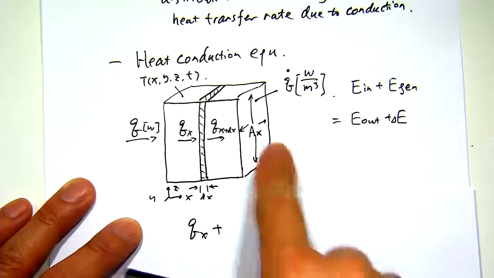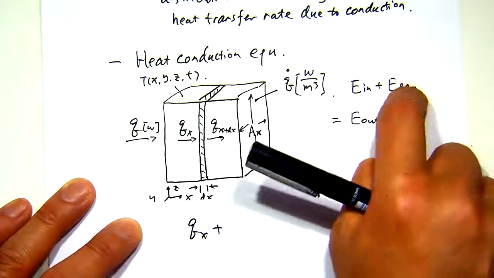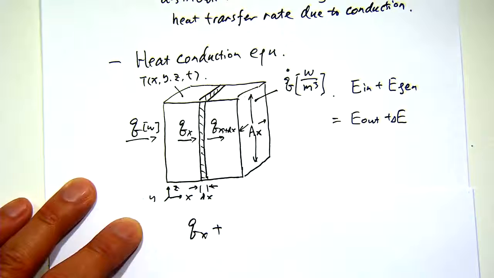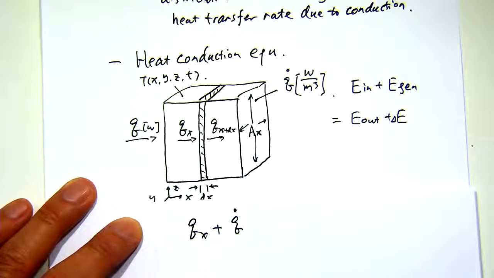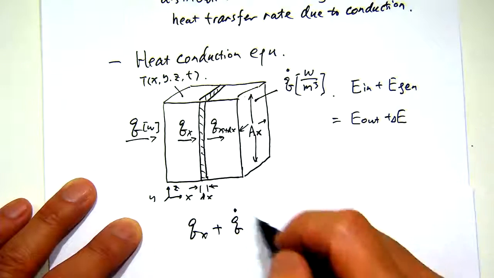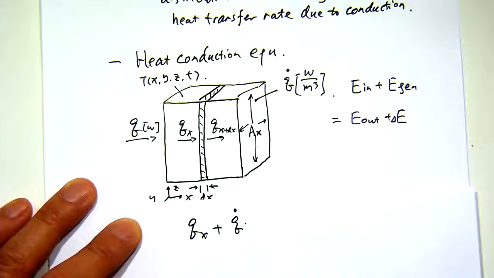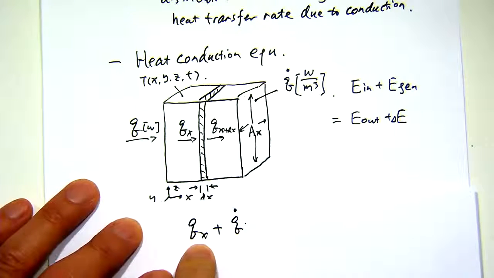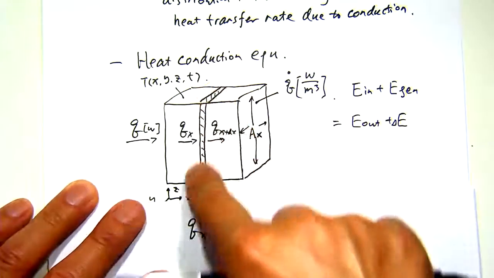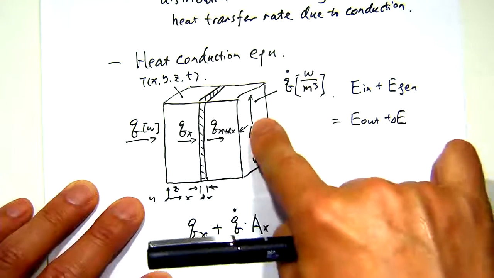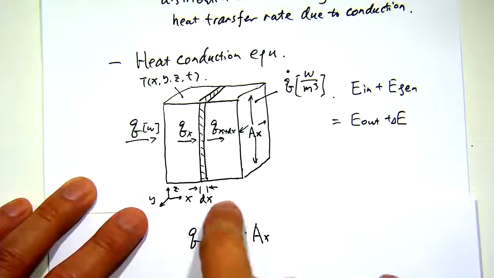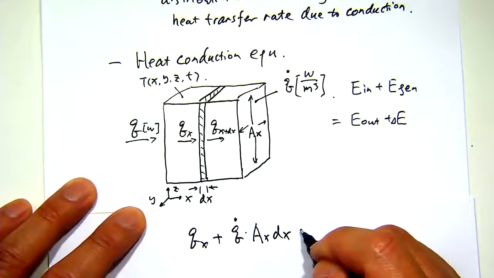Do we have energy generation here? Yes, the Q dot. The Q dot is just energy per volume, right? We need to multiply by the volume term in order to balance. Here it is just watts, right? We need the watts in order to be added together. So we need the control volume. The volume is this control volume, right? And the control volume we can write in terms of the Ax, the area, times the dx, which is the thickness. All right, so that's our generation.